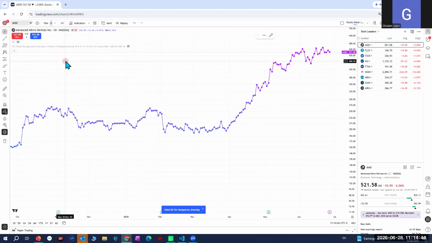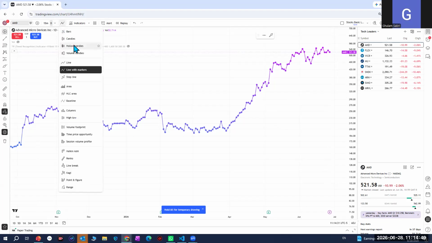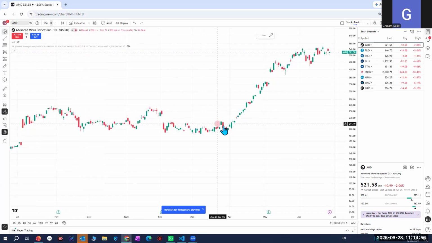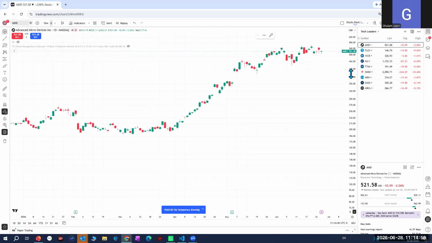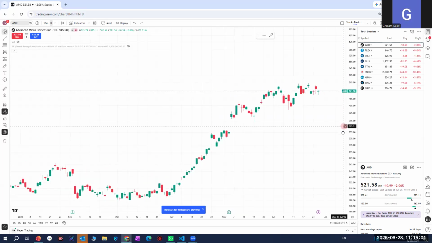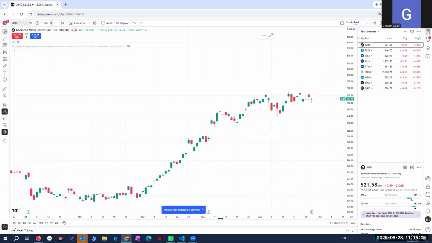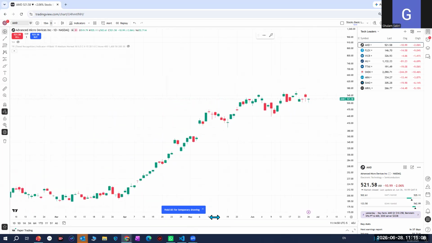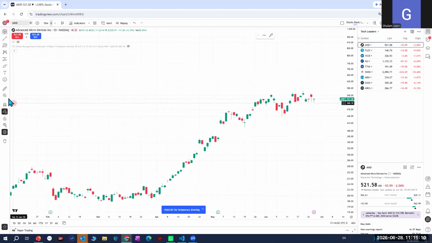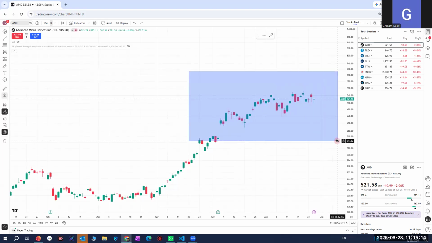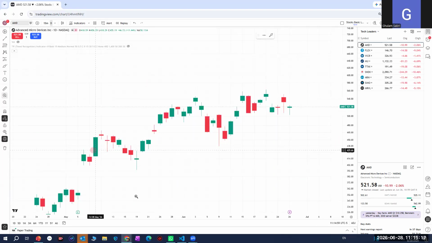Now, the most common type of chart is candle charts. There are 3 or 4 different types of candle charts available. One is basic candle charts. Now I can expand vertically on the y-axis or horizontally so that I can, in other words, zoom in or zoom out. And I have features of zoom in available here as well. So I can zoom into this particular area only. So this particular area is now zoomed out.